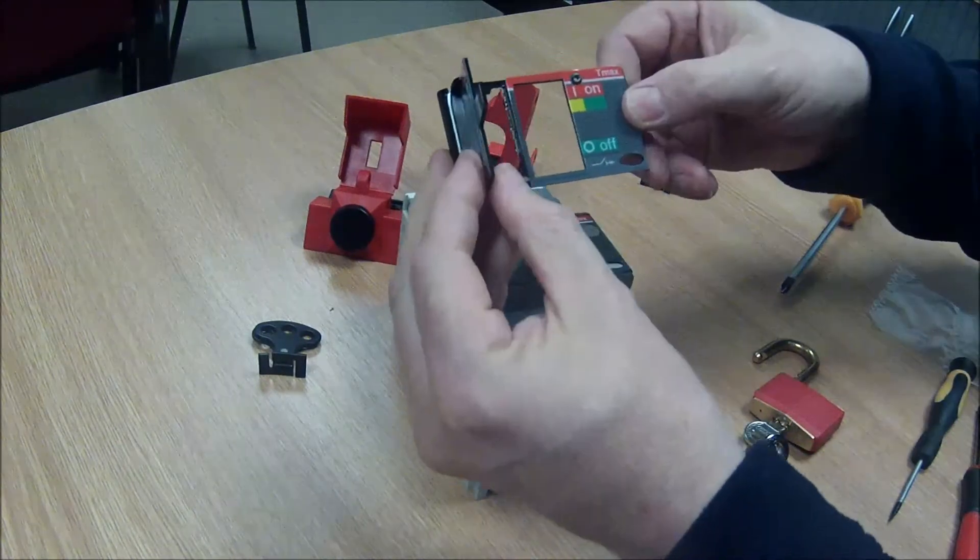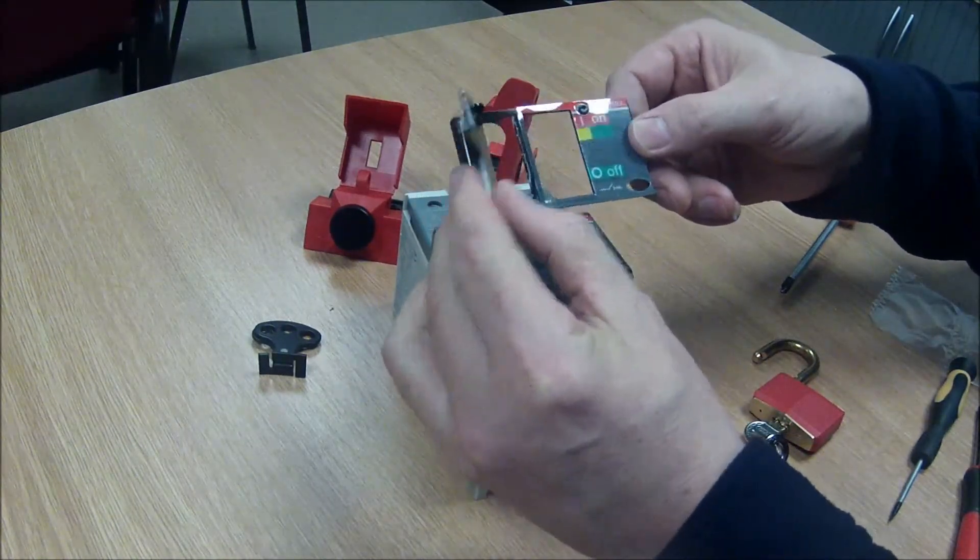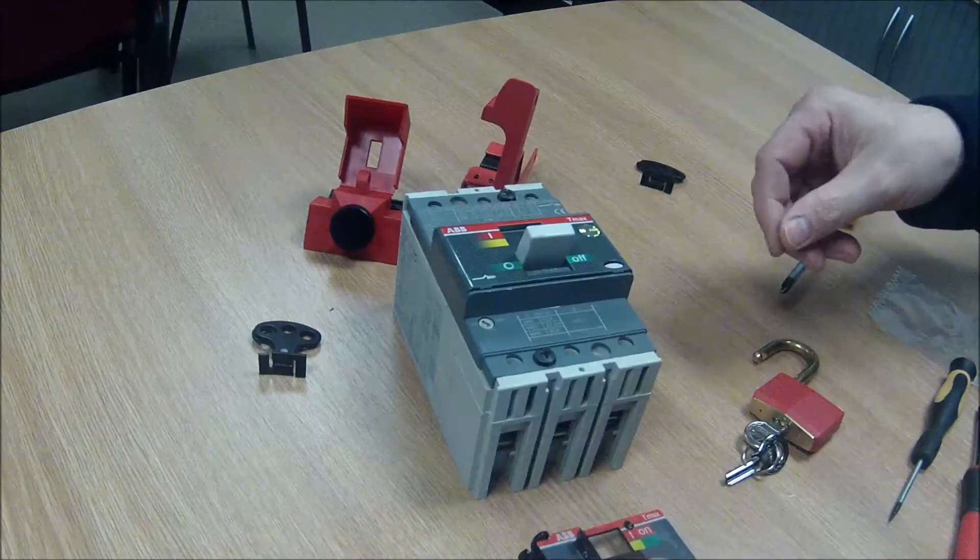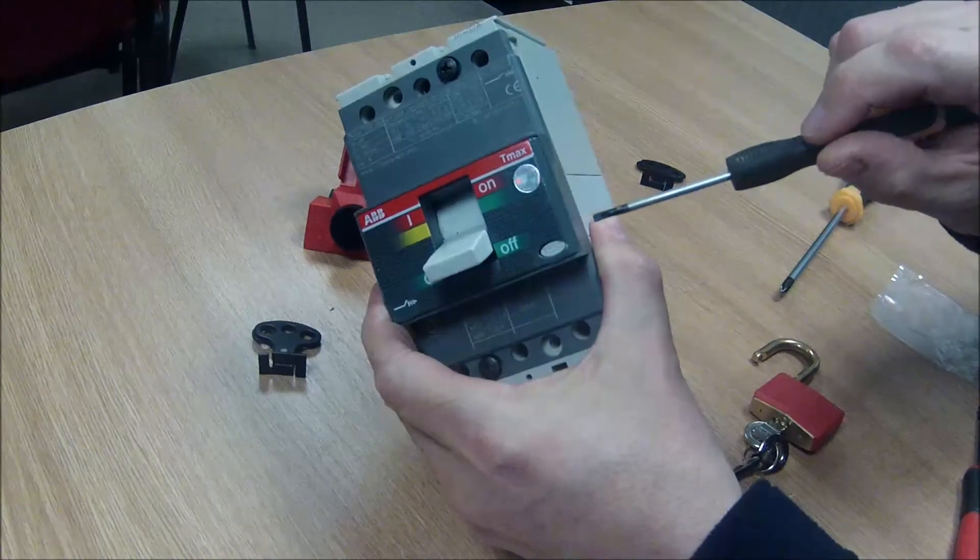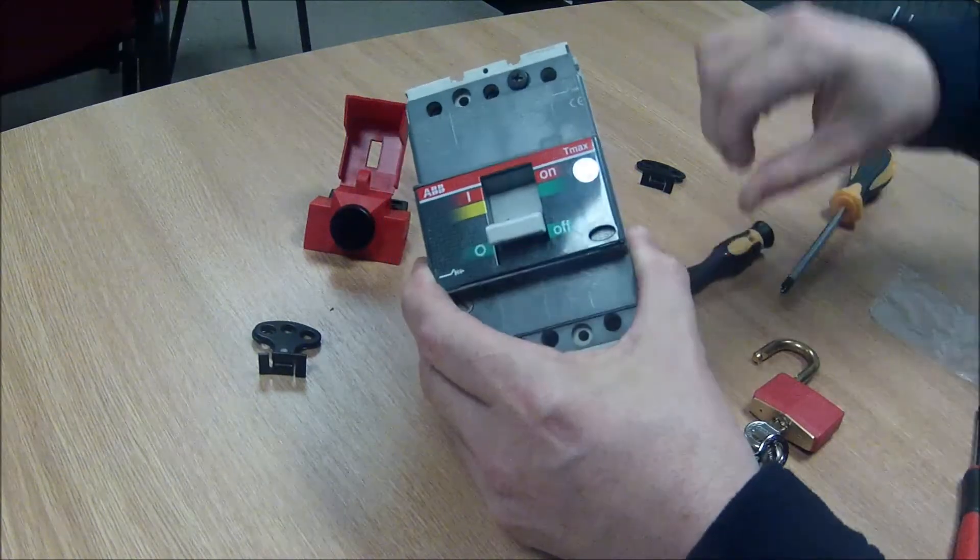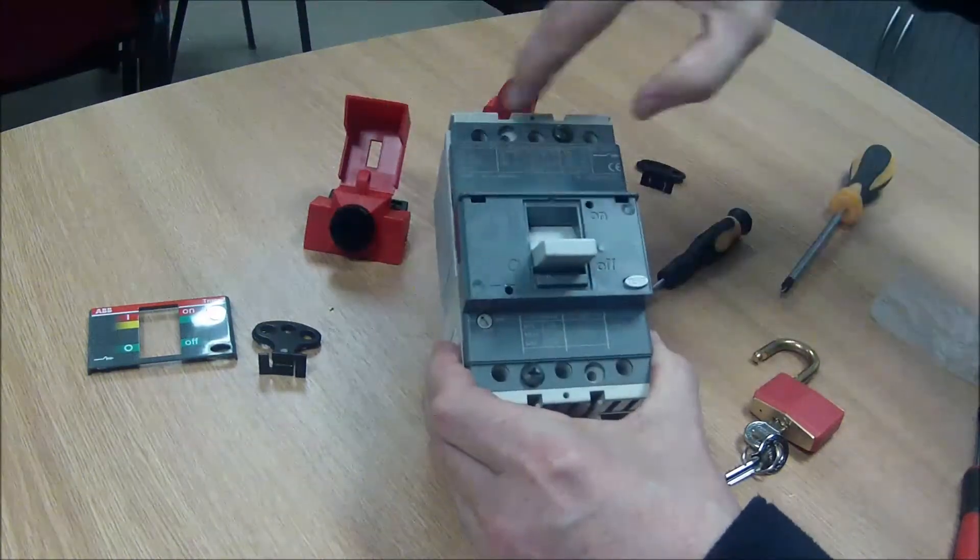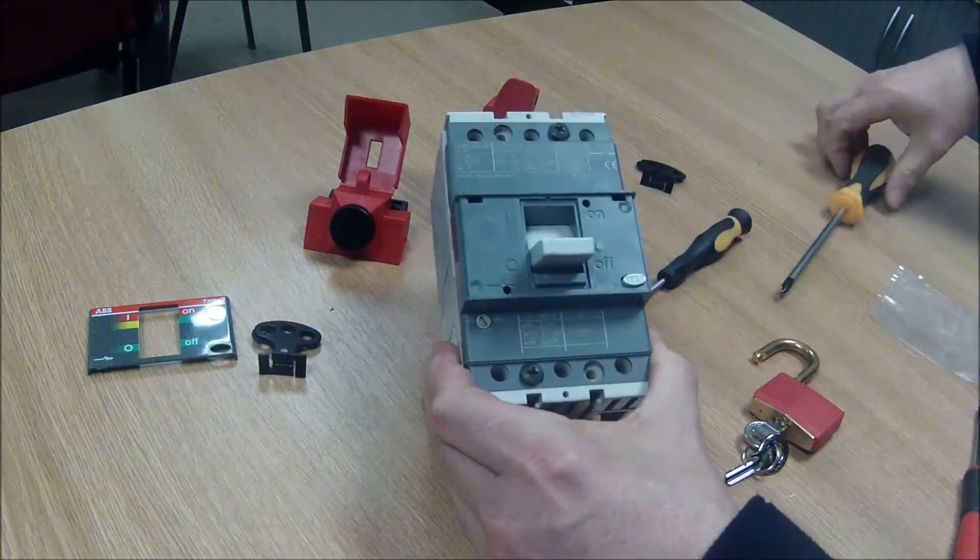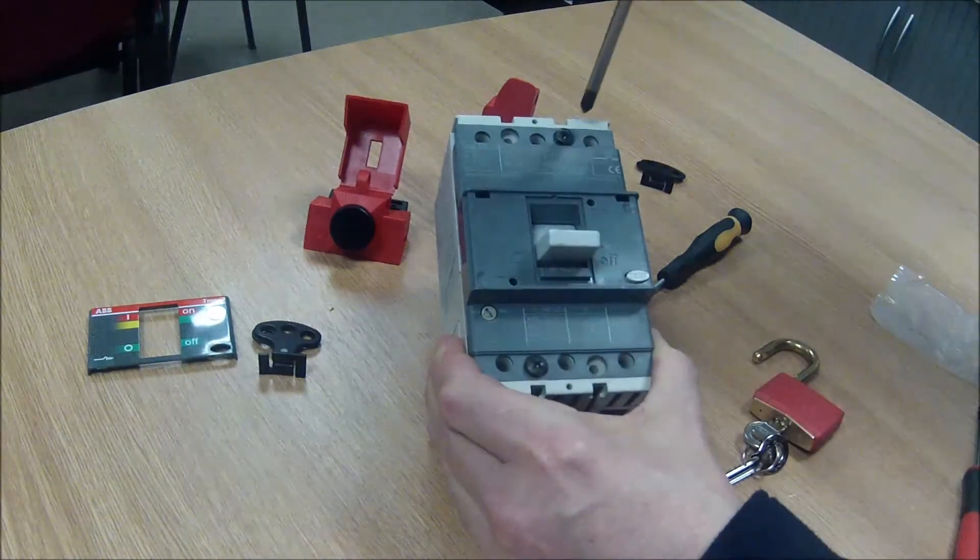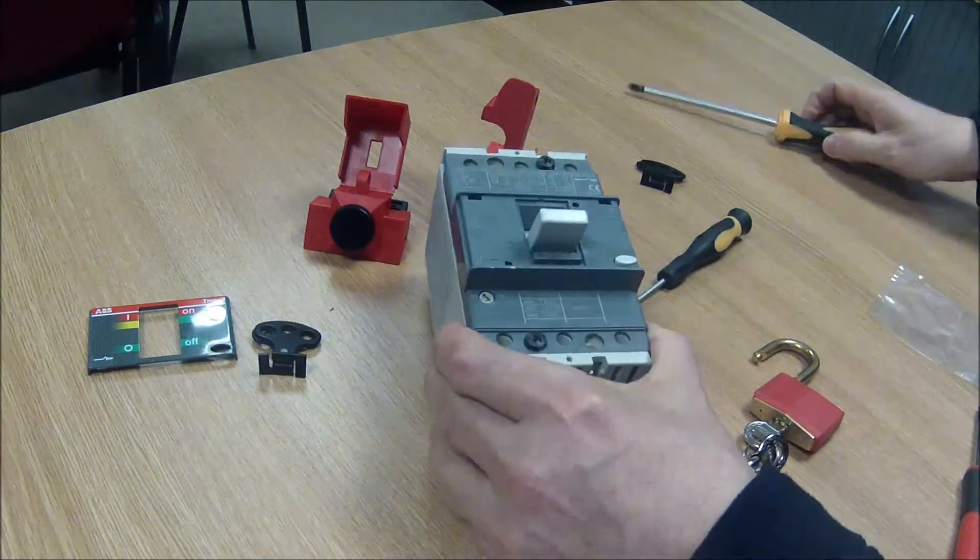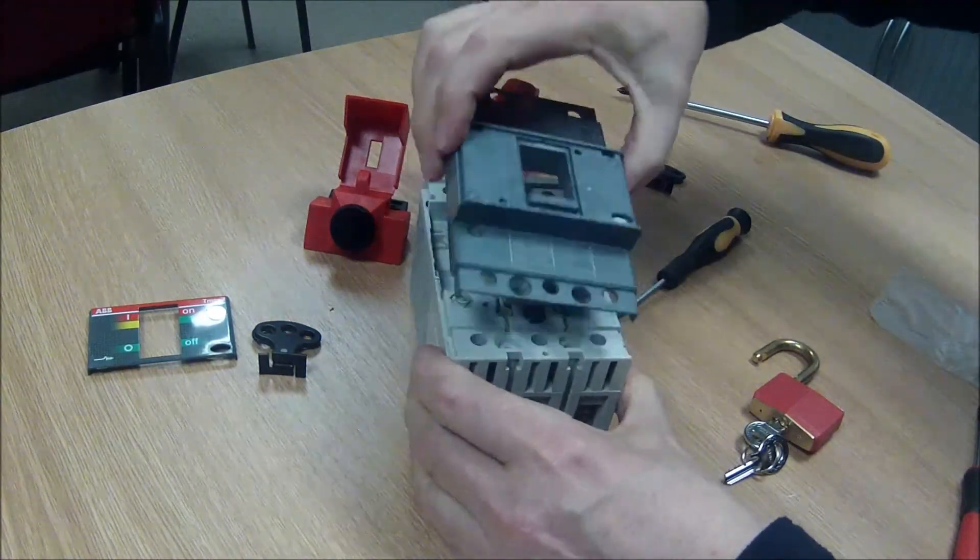This fixed unit is a similar part number 51394. To fit this requires removing the fascia plate which you can do here. It just pops off quite easily. With that off you also now need to remove this cover plate here. I've already loosened off the screws. If you untighten the screws, take the screws out. That allows you to remove this cover plate.